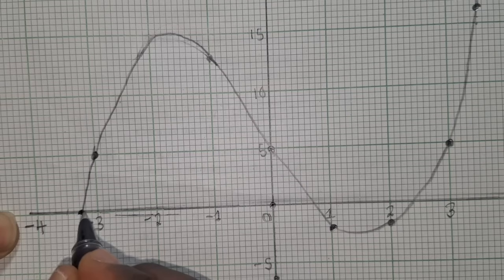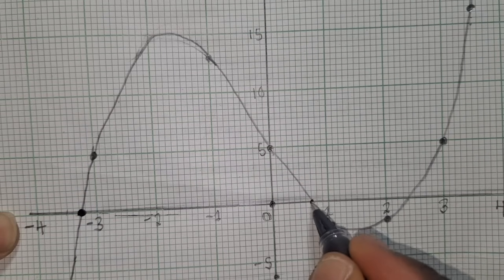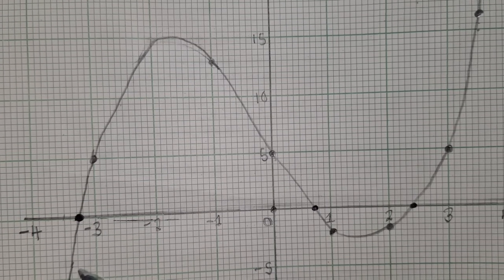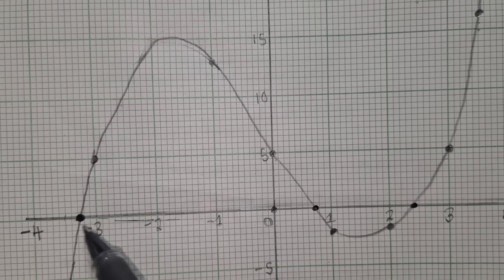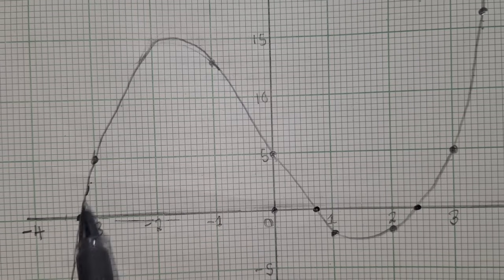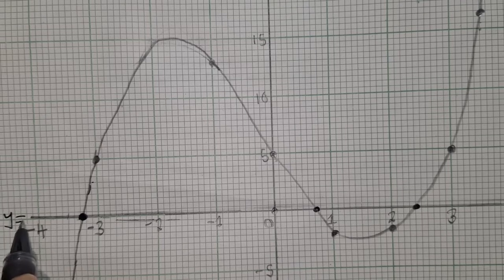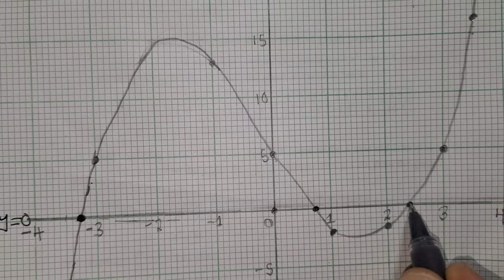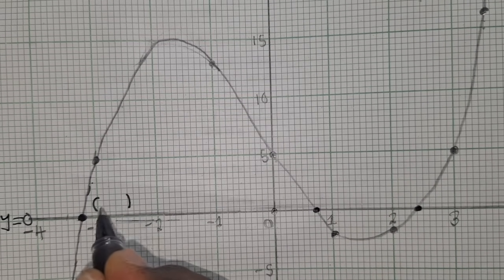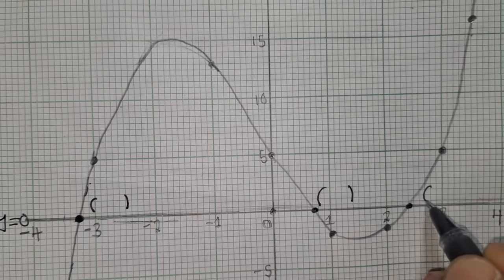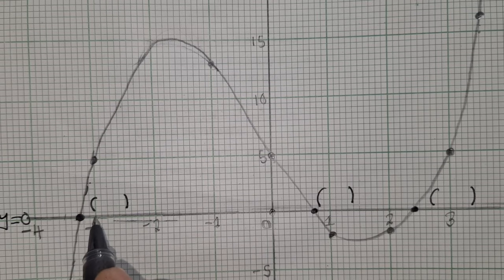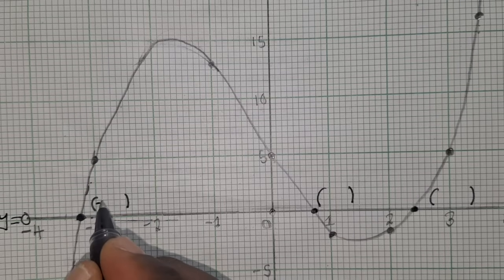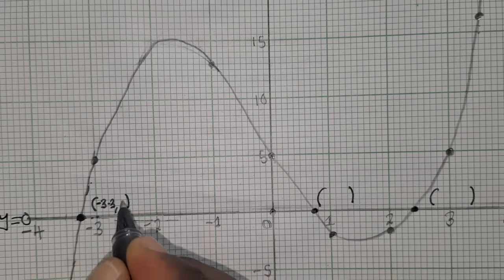Now we start getting the points or the coordinates here, the x value, here, the x value, here, the x value. So in case you don't know, what I mean here is that when you graph this line, you go to where the curve is meeting the line that you graphed, which is y is equal to 0. So y is equal to 0 is meeting the graph here, and here, and here. So if you pick the coordinates here, I'm not saying this is part of the solution. I just want you to see something. So if you pick the coordinates here, this is negative 3, 3.1, 3.2, 3.3. So the x value is negative 3.3, 0.